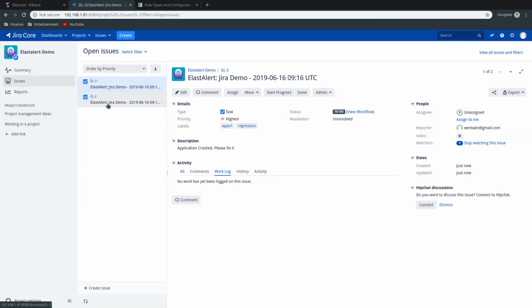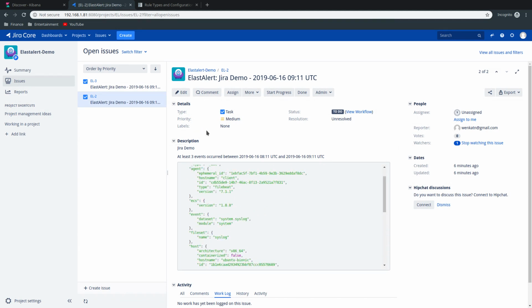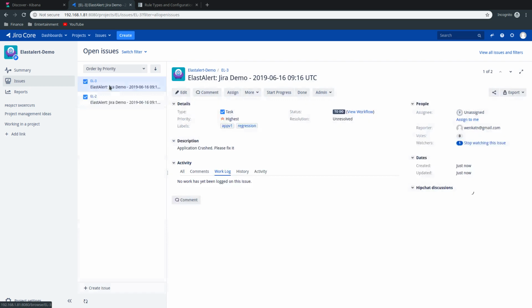Issues. EL2 is the one that was created previously. You can see here no labels, and priority is medium by default. We didn't define any priority, and the description is the default payload from Elastalert. EL3 is the one that got created recently, and you can see priority is highest because we set jira_priority to 0.